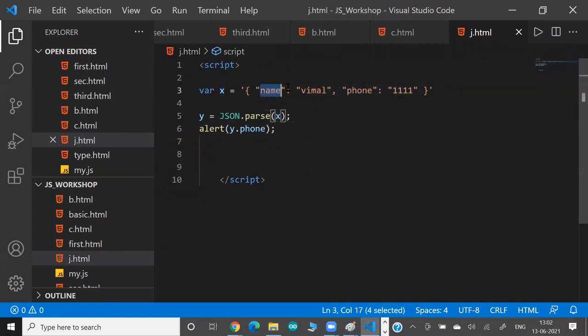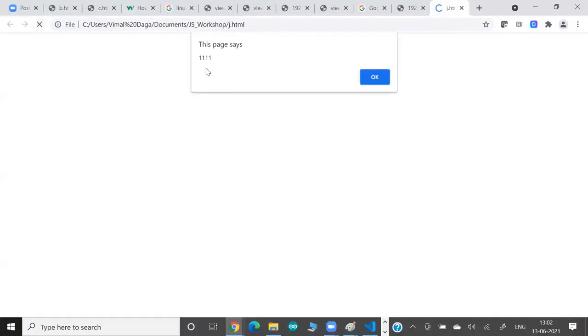Technically, parse means it knows these are variables, so I can retrieve the value of it. Now if I refresh, it shows the value of another key.